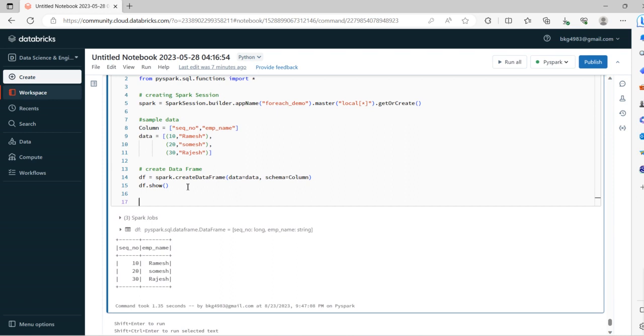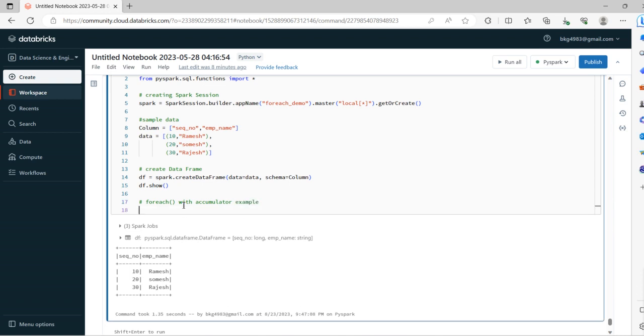Now we will see how to use the foreach operation with an accumulator. Using the accumulator concept, we will do the summation of sequence number. We'll see how to implement that using foreach with accumulator example.